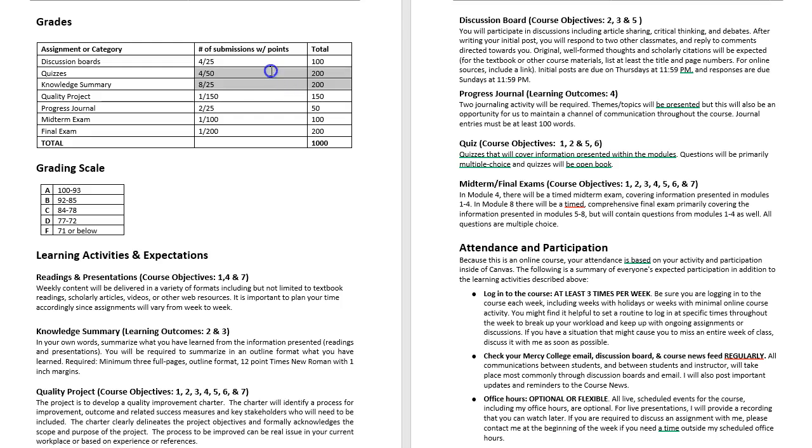Now also check this out. If you look up here at these 500 points, that's kind of like the low-hanging fruit of the class. As I always tell students, look, there's stuff you do in this class that you just do reasonably well, and you're going to have a nice base in this course. So we have a nice base distributed throughout the entire course, 500 points. So that looks good there. All right, so we got that.